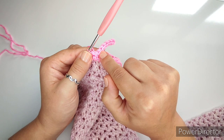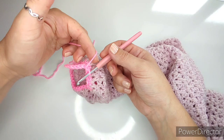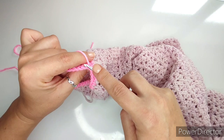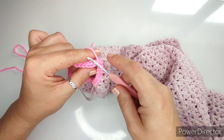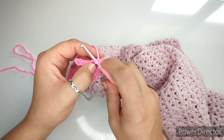So you're gonna turn your work sideways, put your working yarn in front like this, so you get to skip that slip stitch that we just did. So you skip the very first one and find the next one. Go into the back loop of that slip stitch, only one loop. Each slip stitch is going to have the front loop and the back loop, so you only catch the second loop. Go into the back loop and make a slip stitch.